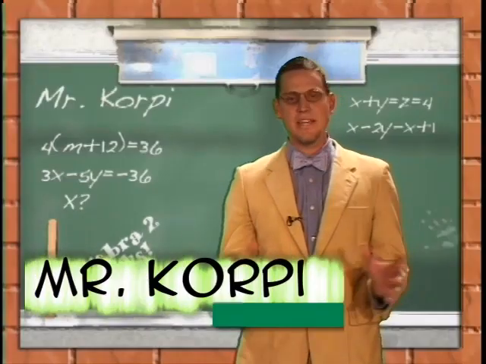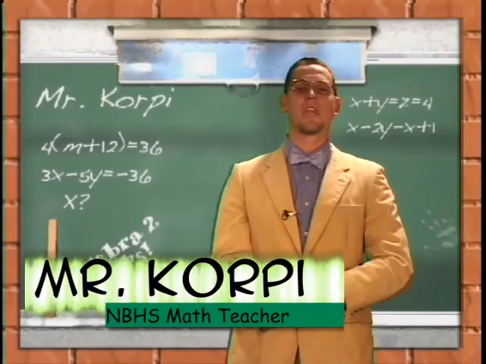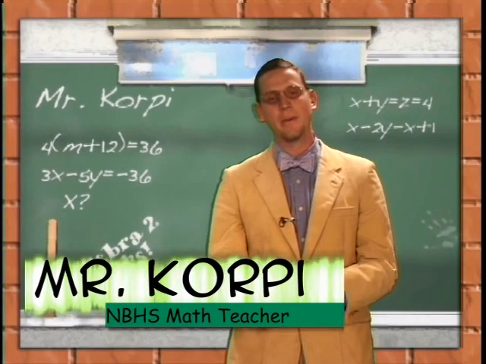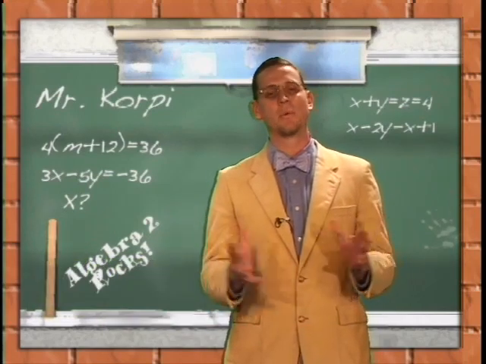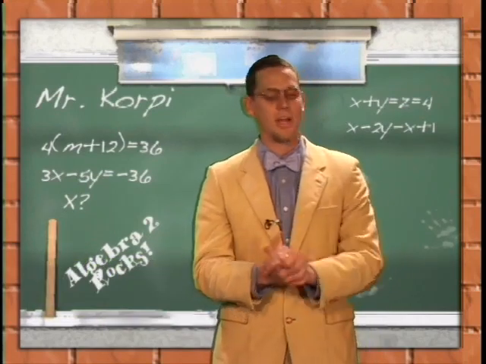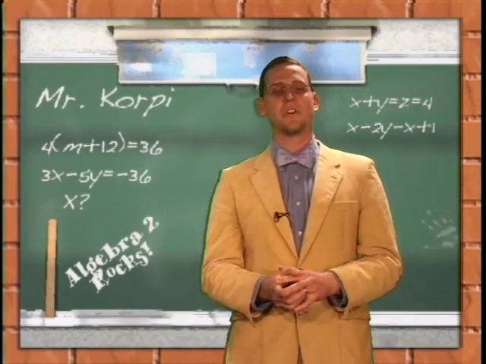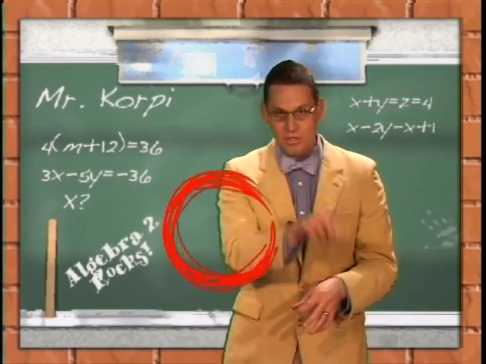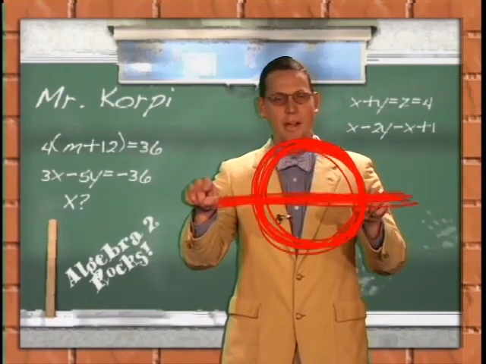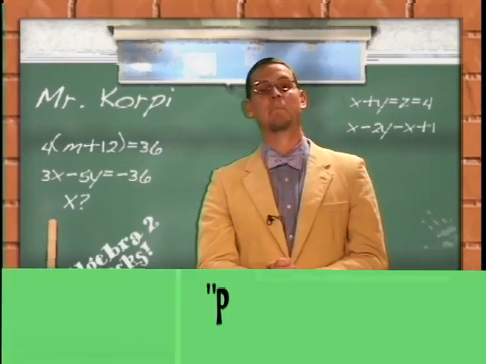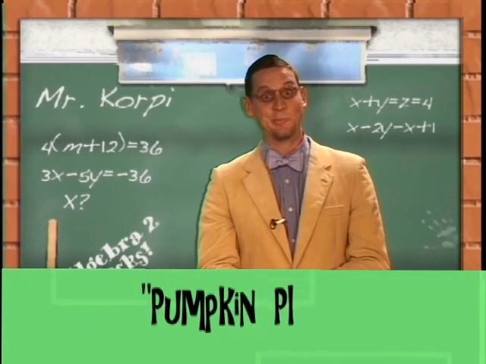Welcome back to Deja Vu, it's Algebra 2. I'm your host, Kevin Corpy, today talking to you about matrices, the wonderful world of matrices and determinants, right? Now, when you were gone, I hope you were thinking about what you get when you divide a pumpkin's circumference by its diameter, huh? The answer, pumpkin pie.